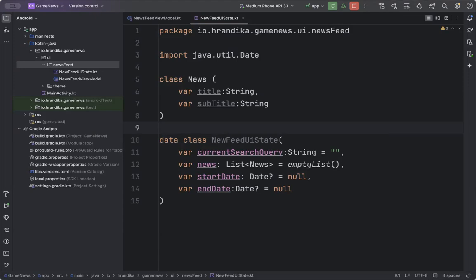Okay, so StateFlow is something that we can use to achieve observability using Kotlin based classes. Okay, so if you are using something like LiveData and all those things, you need to add another library to it.